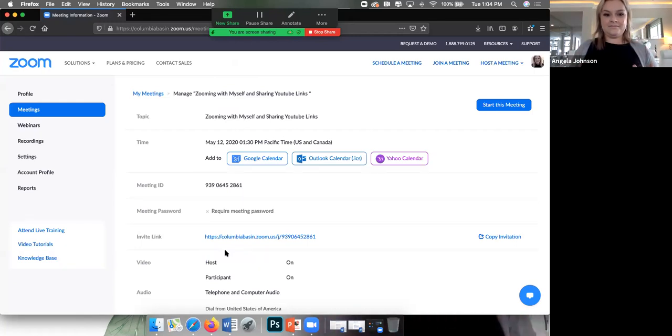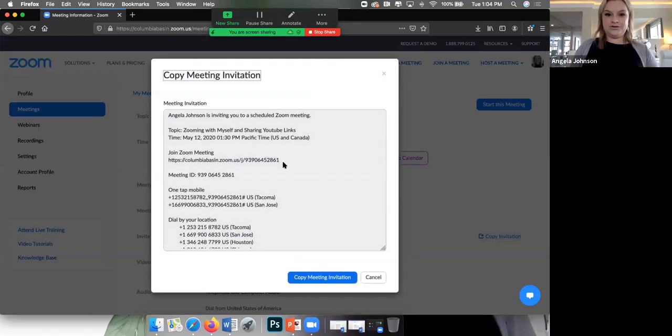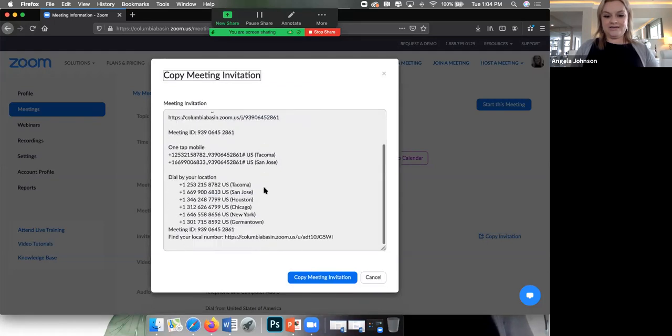Once you click save, it's there, right? So you would have the topic right there, and you can start the meeting at any time when you're ready. So you could invite people using this link right here. So copy invitation, you would copy that. It would show you this whole screen, see?